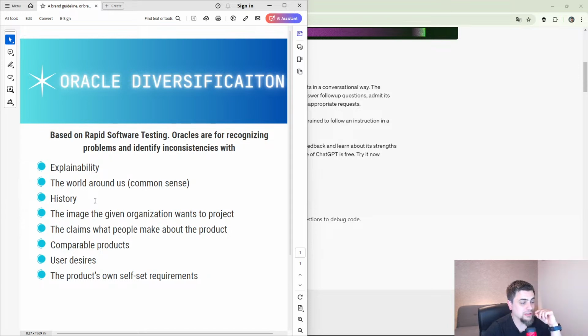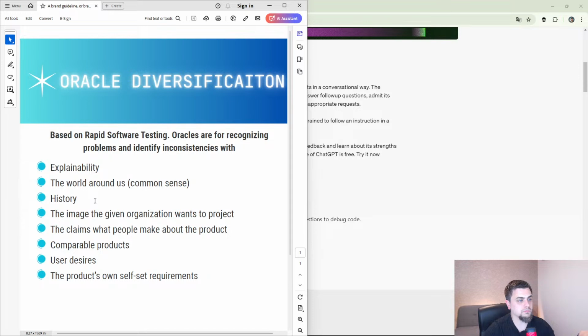So the image this organization wants to project is that it's a really super and great tool, and you should use it every time if you would like to have some kind of assistant, a virtual assistant, or some kind of AI assistant or chatbot, or many other utilizations.